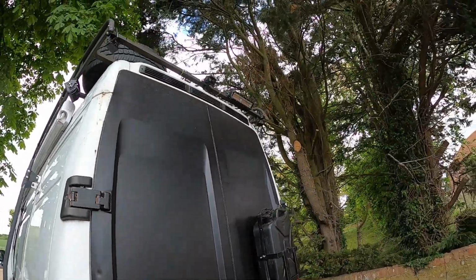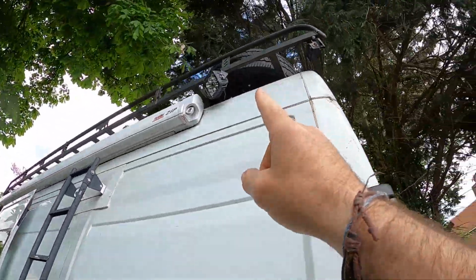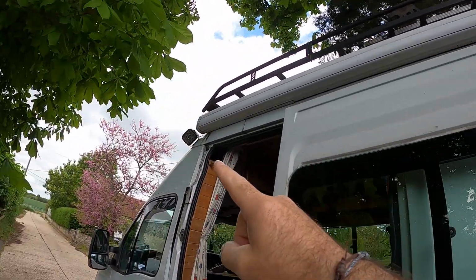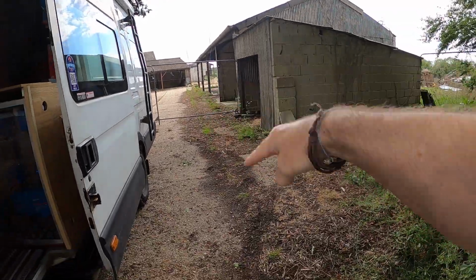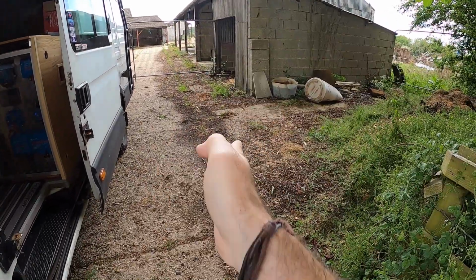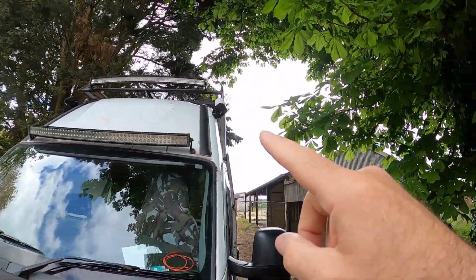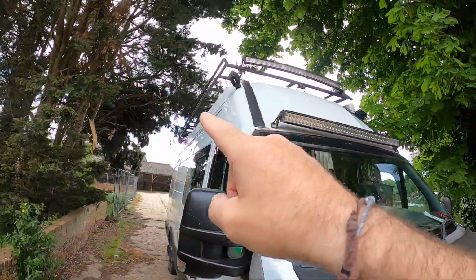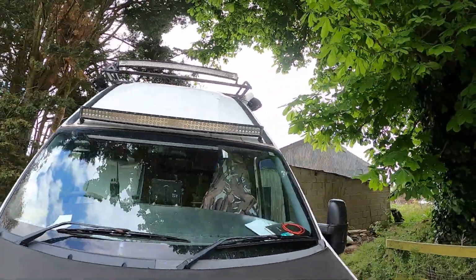Alright, so there's one light there, and then the side lights. One there, shining this way. One on the front corner here, facing this way. So one's lighting up this direction, one's lighting up that direction. So it lights up this whole area when you're sitting here at night. They kind of look like ears on the top of my van. One there, another one there, and another one on that back corner, doing the same thing. So yeah, plenty of lights on this van now.